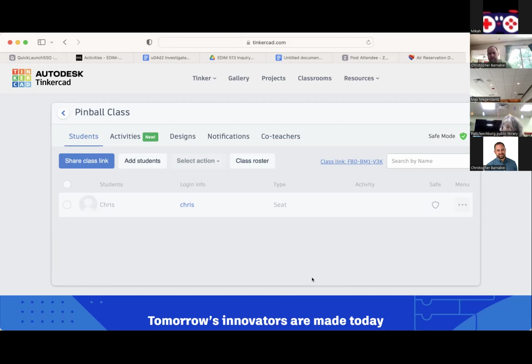Patty? You're muted, sorry. I'm having a hard time accessing it to begin with. It's asking me to create an account. When I try to sign in with Google, it's not letting me. Okay.